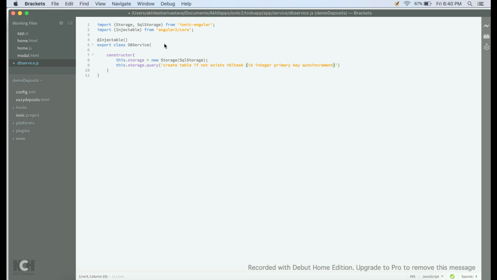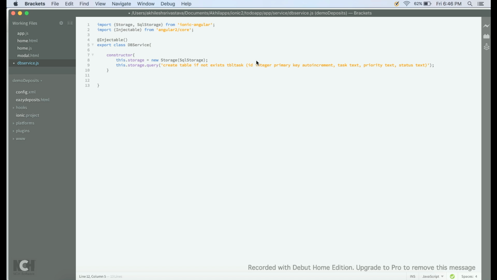Okay, and the next column will be task, and this will be of type TEXT. Then priority, it may also be of type TEXT, and then status, TEXT. In order to make this video short and simple, I am not doing the proper error handling, but I would highly advise you to do proper error handling while you are creating your apps.